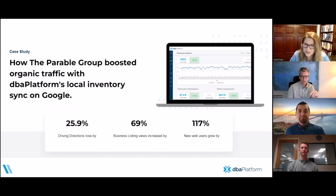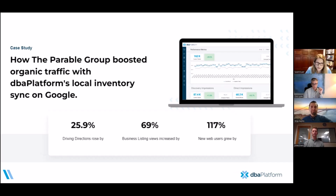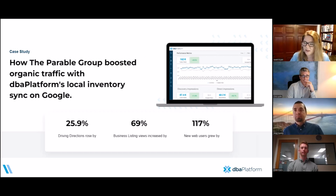And did you know that with all these stats we're talking about, when somebody makes a near me search, research shows that 28% of those end in a sale? 28%. That rivals the close percentage of an in-person sale. Yeah. So if 28% of those searches end in a sale, you have to be there in that 3-pack. Roughly a third of those are going to turn into cash. And if you're not in that 3-pack, they're going to drive right by.